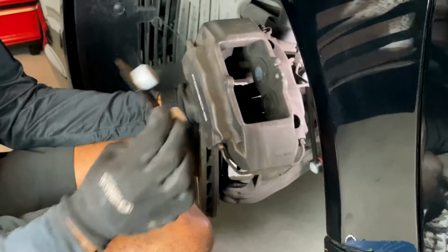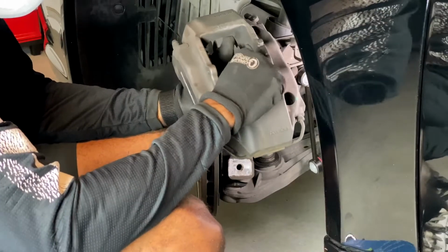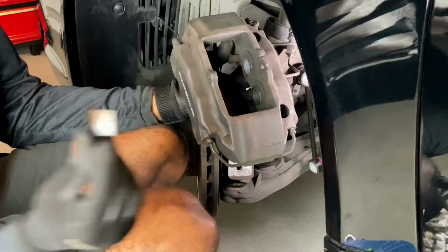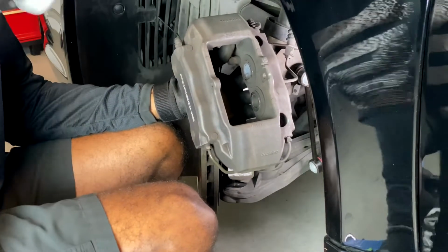So when you're putting these back in, just make sure that you put it back in the right side to the right side. Because if you don't, you're gonna be sitting there looking crazy, wondering why this thing is not going back in? Just one more thing to keep in mind.